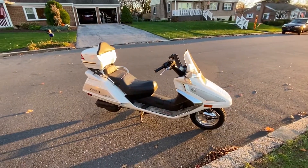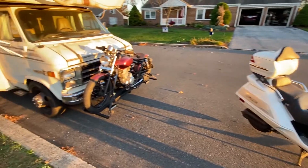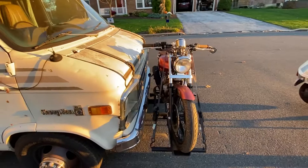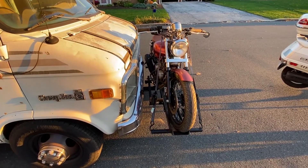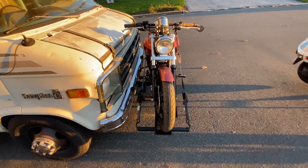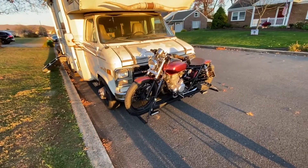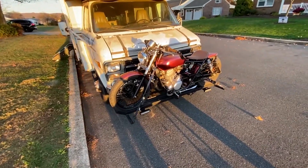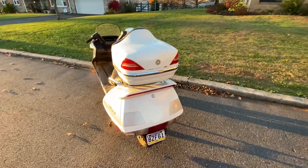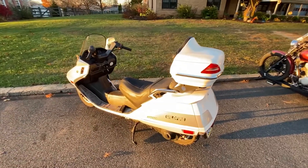I just wanted to get these two together before I ripped this one apart tonight and start getting that jet ski body fitted over it. I'm sure another project is going to be trying to figure out a similar mount — kind of how I have the motorcycle mounted to the front of the motorhome. That'll be a future episode, because my trailer space is maxed out with the boat. So I've got to figure out how to get the jet ski to the track too. But we'll get this thing pulled inside, pulled apart, and start mocking up that jet ski body tonight.